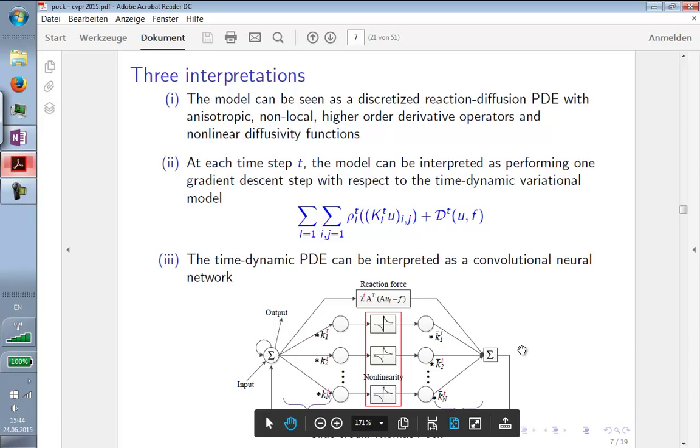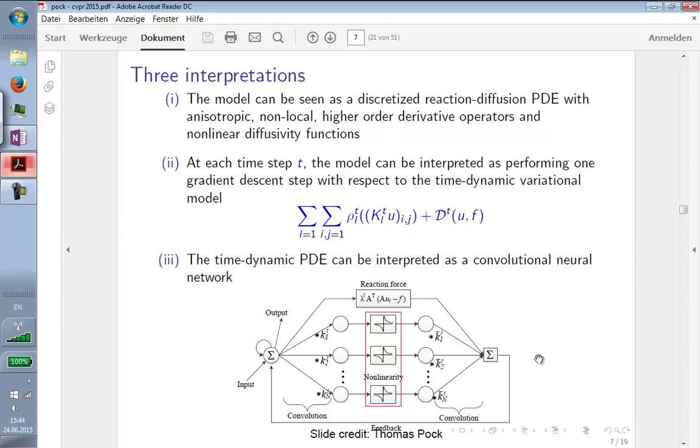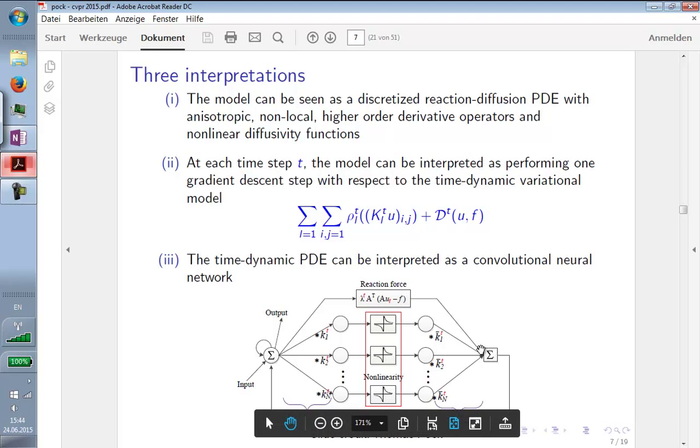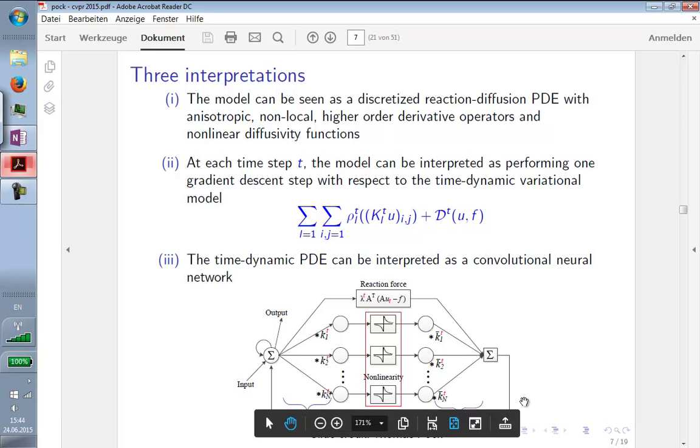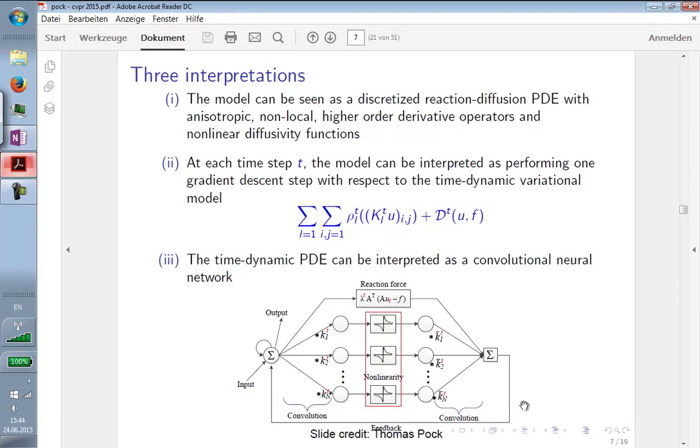If it wasn't for the time dependence, this would be a recurrent network. And maybe, if you have very little training data, that is also an interesting thing to do: to not make all these filters time dependent, but use the same ones throughout. Then you have a recurrent network. Another difference is that here they obtain at each layer just a single output, which is then used as input for the next layer. In principle, you could have multiple outputs here and then take a nonlinear combination of these as the next layer.